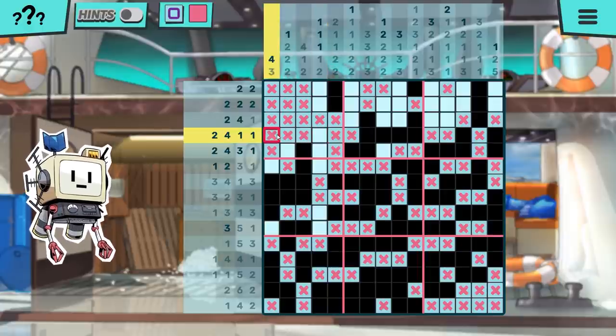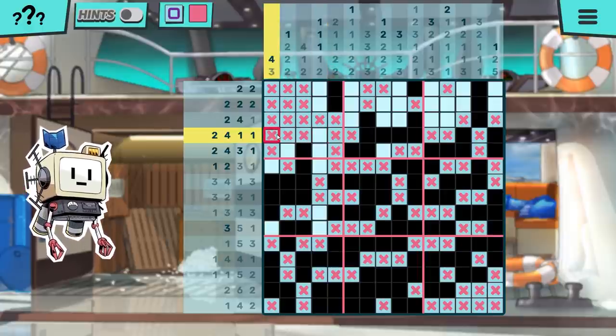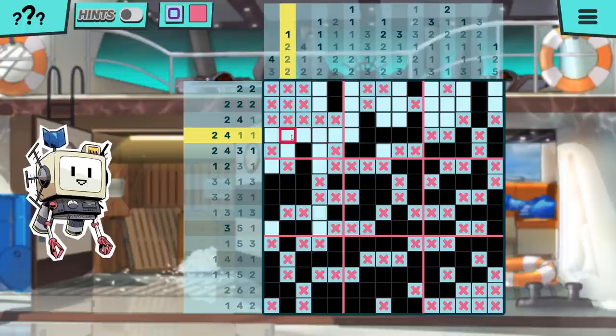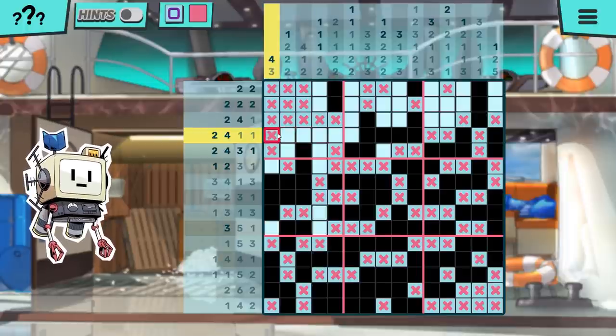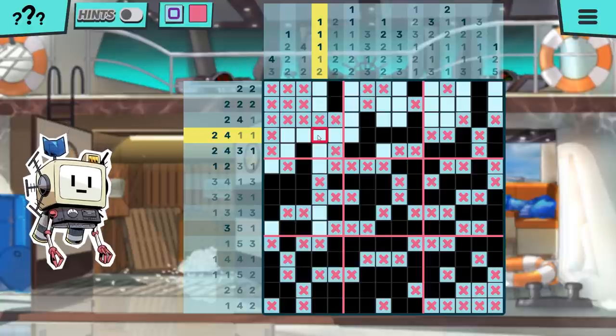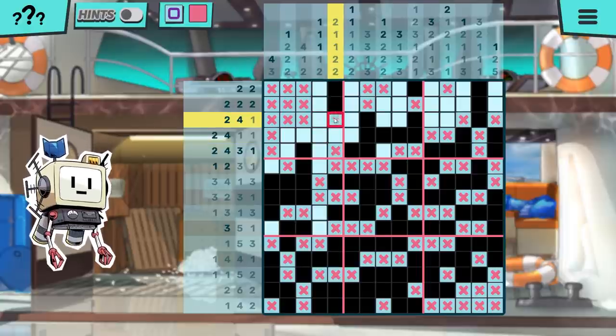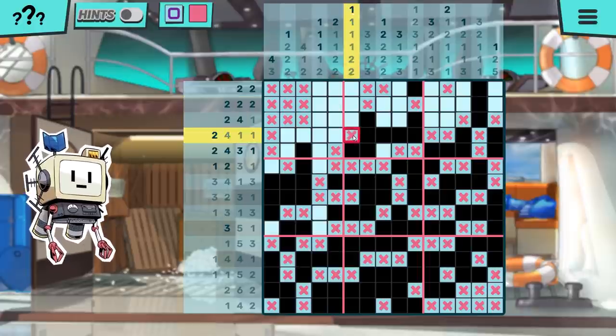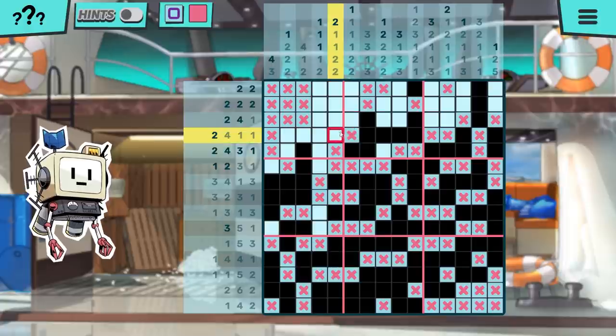Here. I'm gonna just wipe out this row. Or the first half of that row? Or... Well, it can't be there. It can't be there. I mean, that's a logical spot because of the ones. Here, I'm just going to get rid of that two. Because I think that works.